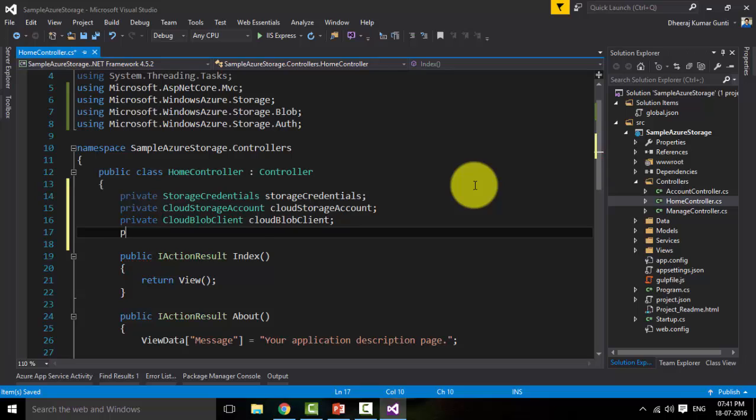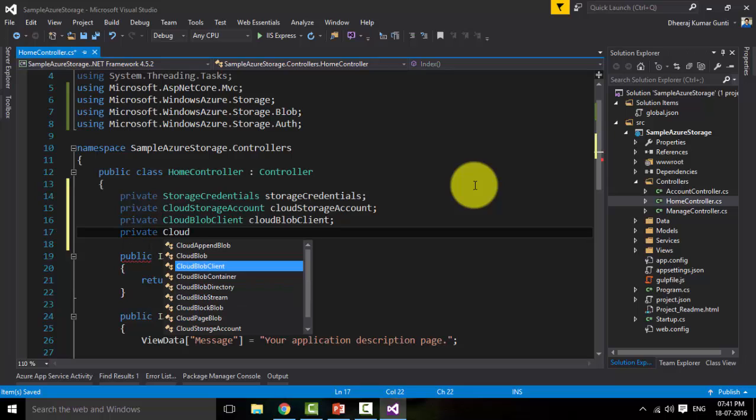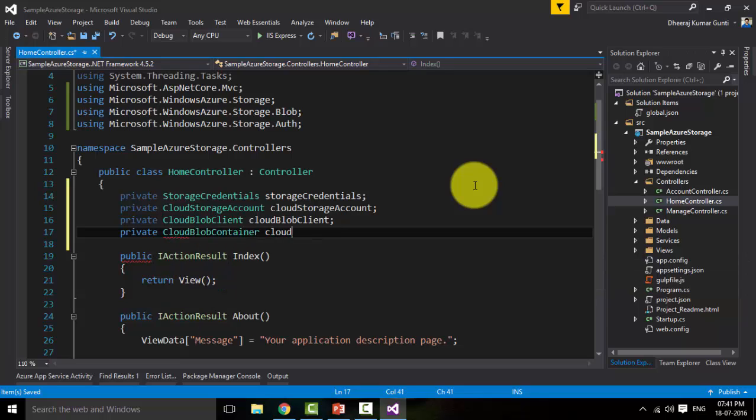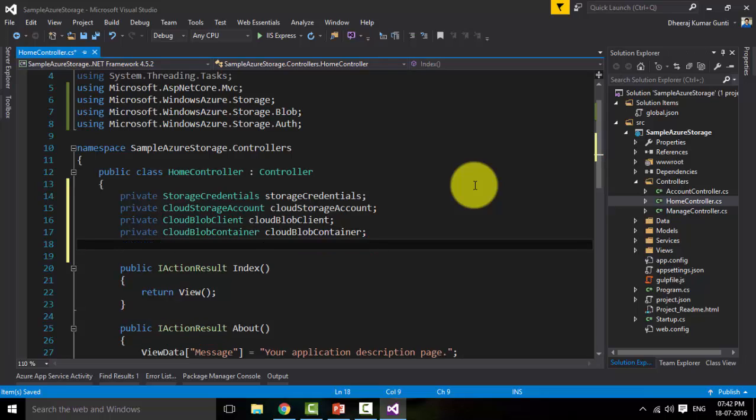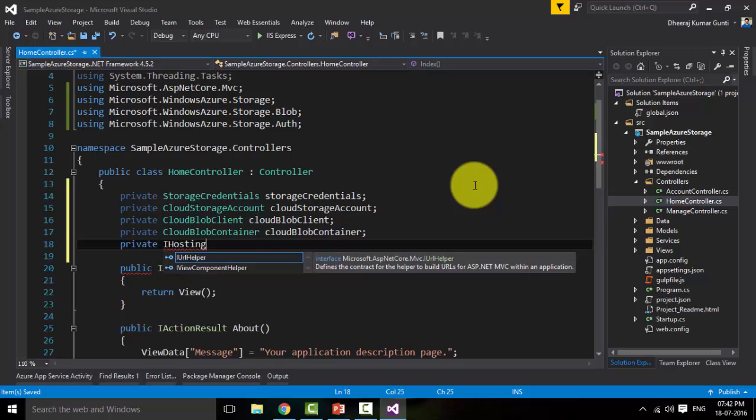And as we have the primary set as a container, we need to have a container object also, so we are dealing with the blob container. And so these are the four different elements that we are dealing with. And for core application specific, I'm going to have one hosting environment object, where I'm trying to deal with environment variables.